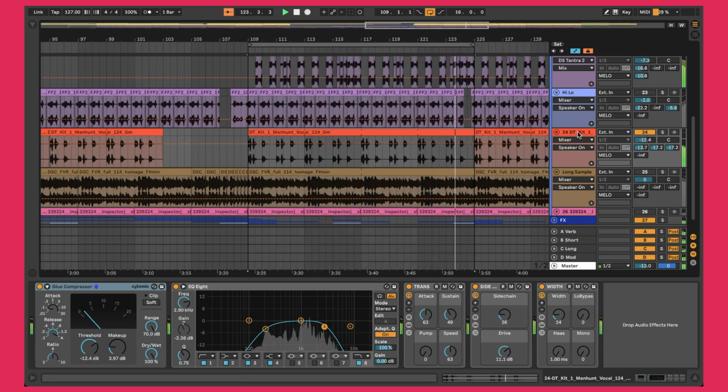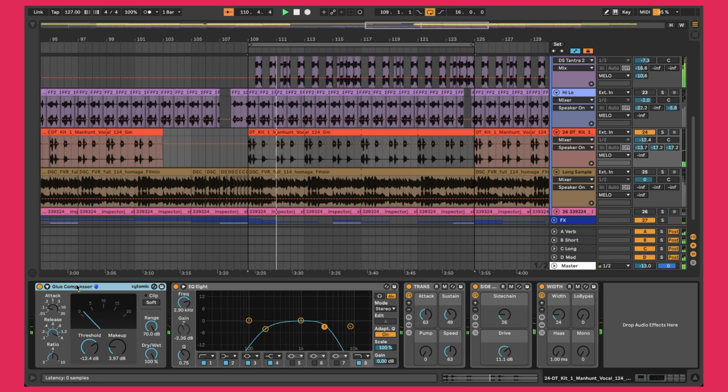What we got is a little bit of compression. Just trying to tidy up the signal a bit because it was fluctuating. Lots of high peaks and low lows. I wanted the signal to be a bit more the same volume throughout the duration of the phrase. So just a little bit of compression there. I did fast attack, automatic release, and about 2 to 3 decibels of gain reduction.